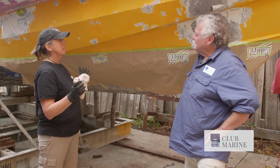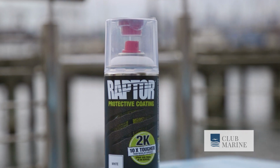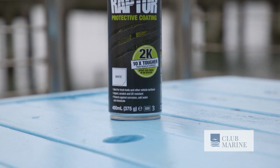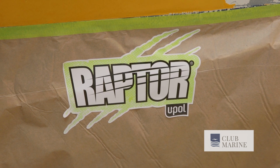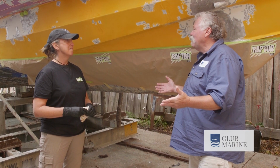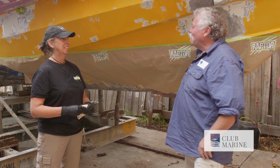But I've never done any DIY to this scale before, so it's a good opportunity to demonstrate that Raptor is a great DIY product. Let's hear a bit about Raptor. So Raptor is brought to you by U-Pol, who have been in vehicle refinishing systems for many, many years. That's right. And my experience with Raptor has been more in the RV, camper trailer, caravan market as an abrasion-resistant surface for that sort of thing. But you're bringing it into the marine sector.